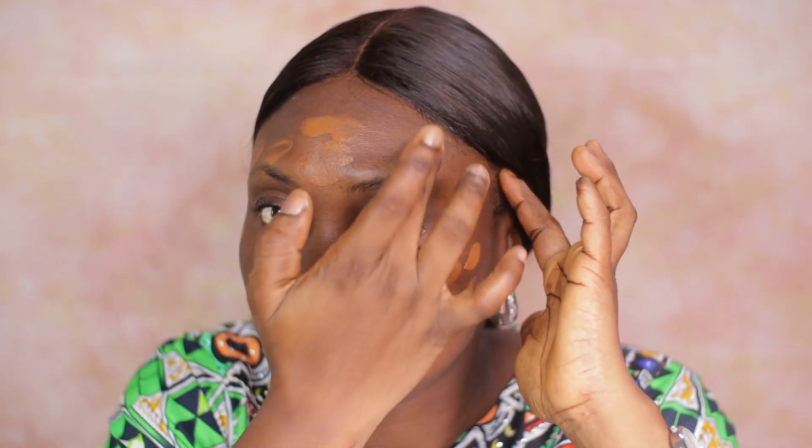over my face. I no longer go for that very full coverage makeup. I have been sweating a whole lot of recent, so I have the AC turned on. I'm just going to take my Juvia's Place foundation brush and stipple this all over my face.